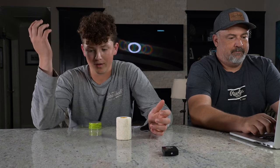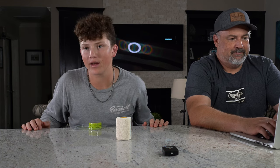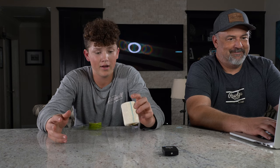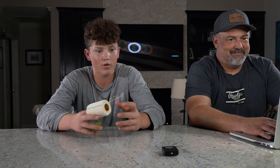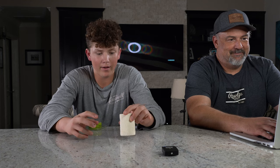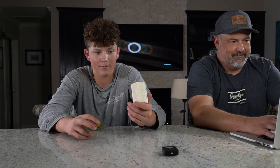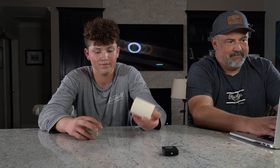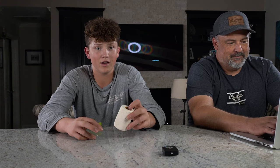A lot of times everybody thinks, oh, I gotta get a good pair of sunglasses. Arm sleeves, wrist tape, and sunglasses go a long way, but a big thing for drip is wrist tape. You can get a bunch of rolls of wrist tape and it's not really that expensive. So you just put two or three rolls in a stocking, and it's a great stocking stuffer.